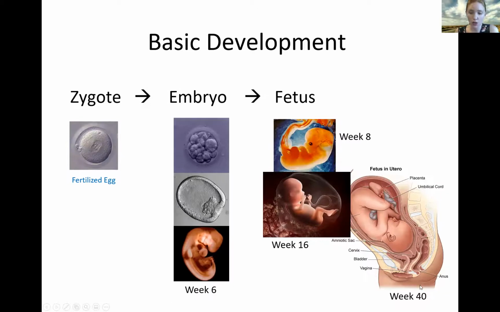It's going to be continued to call fetus until it is born. And the typical gestation period for humans is about 40 weeks long. Okay, so think about that. They always say 9 months, but really it's more like 9.5, almost 10 months. Okay, about 40 weeks long here. And at that point, it'll be born.